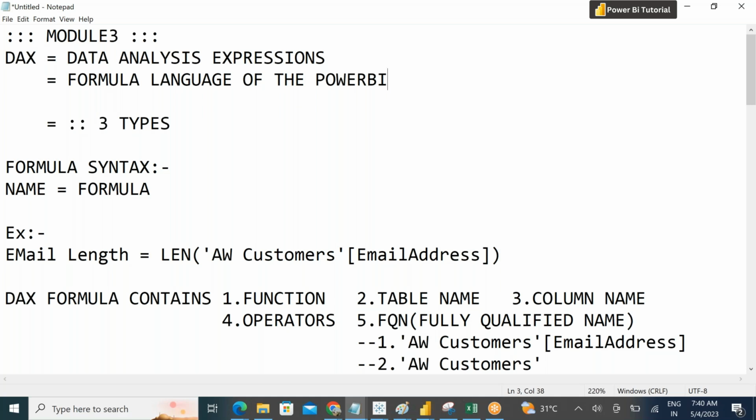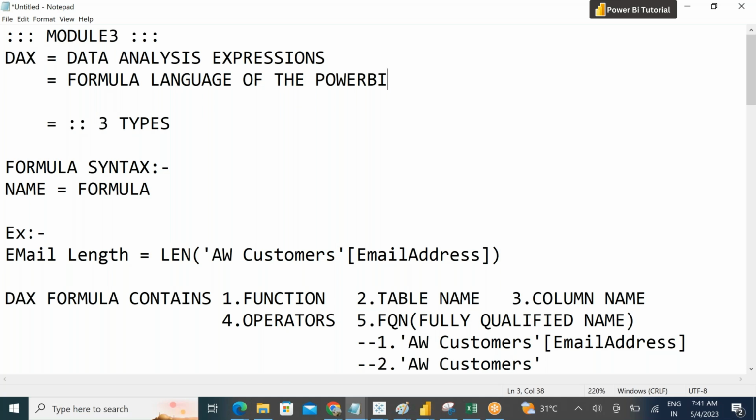A calculated column will add a new column to the existing table. It recomputes every time because it executes on each and every row, so it has row context.